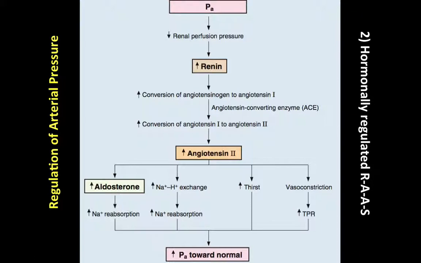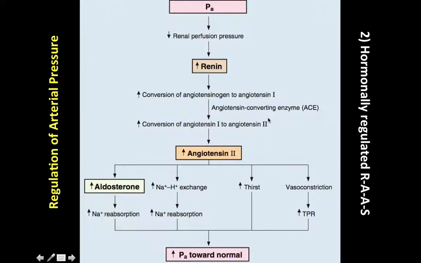So our patient right now has acute hemorrhage and they're having low blood volume. We need to increase that. Our kidneys realize that we have low blood pressure. The renin is increased. Renin converts angiotensinogen to angiotensin 1. Now angiotensin 1 is converted to angiotensin 2 using this ACE enzyme.